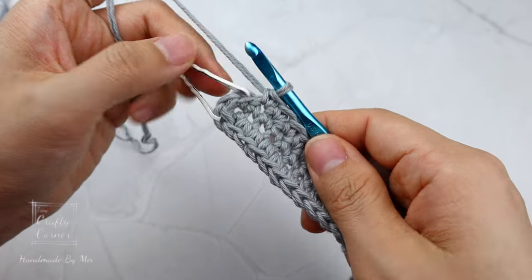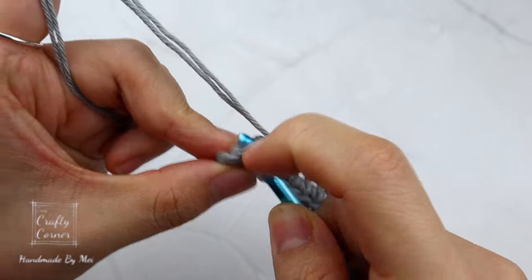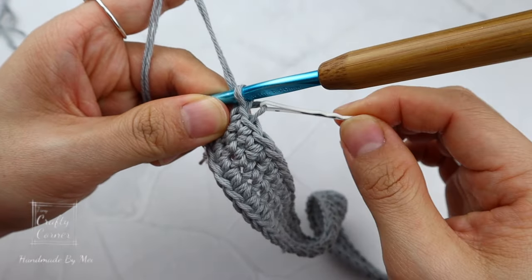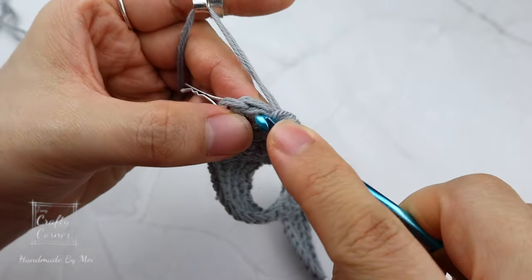At the second marker, place 2 single crochet. That's 1. And place a marker on this stitch. And 2. Single crochet into the next stitch.